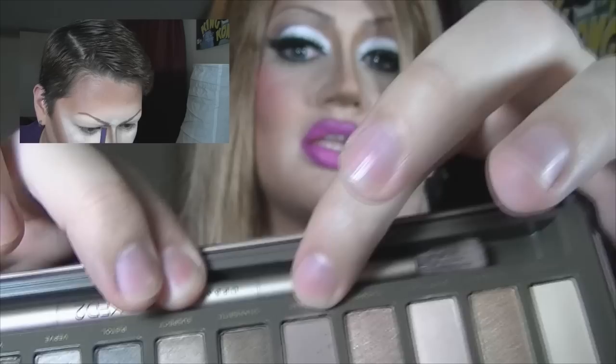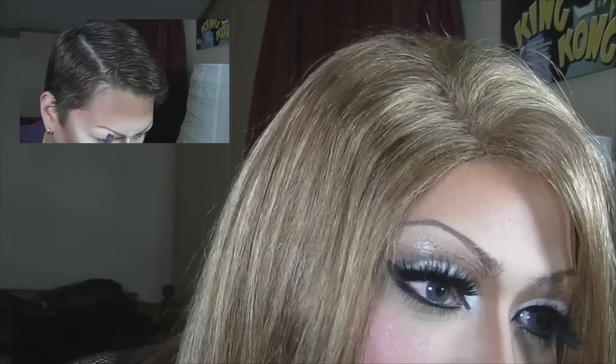This color here is Tease in the Naked 2 palette. I just got this not too long ago. It is kind of a light, warm brown. You can't really tell, but it made my eyebrows not so dark. Even though the further I back up, the darker they look. But they're not that dark.